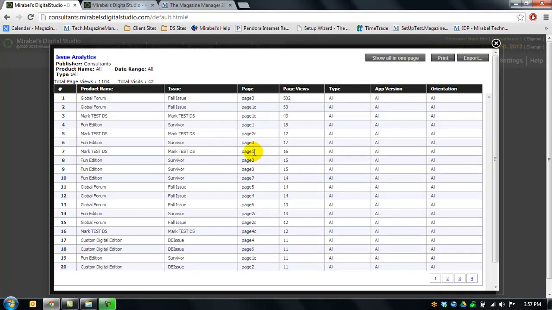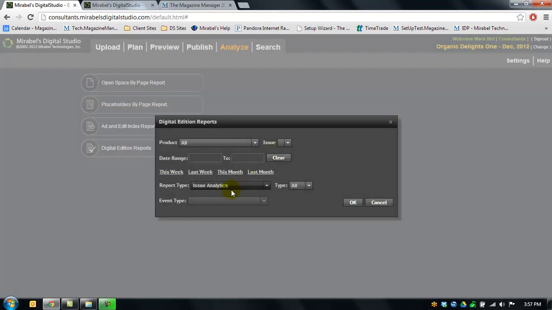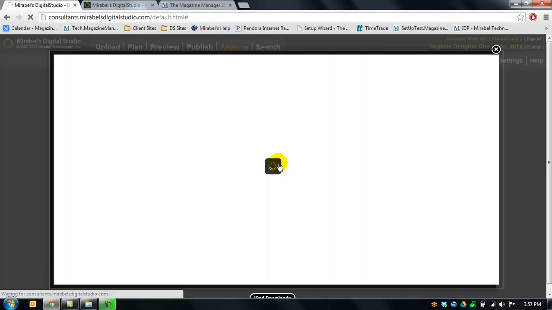We can show you from the product name. These are all your different titles from the different issues, what page number, how many page views you've had, types of views, things like that. You can export the data to run further analysis in Excel or somewhere else. You can also look at iPad downloads if you want. If you have a branded app or some other kind of information, you can get information here on the iPad downloads.